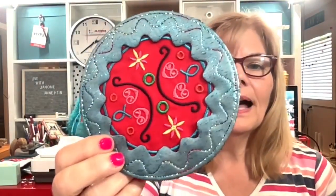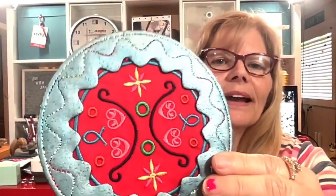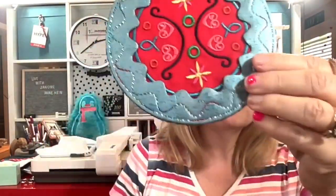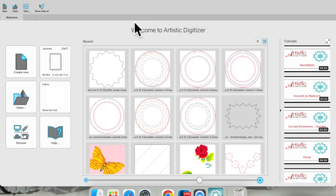So you could use a pretty fabric, or you can use, this is another one of those. This is actually part of another design that I cut away. You can use things like this to make the centers of your coaster. And I have one I'll have ready back there that I'm going to use. So let me get the software up and we'll start there. There we go. All right, so let me just move this out of the way.